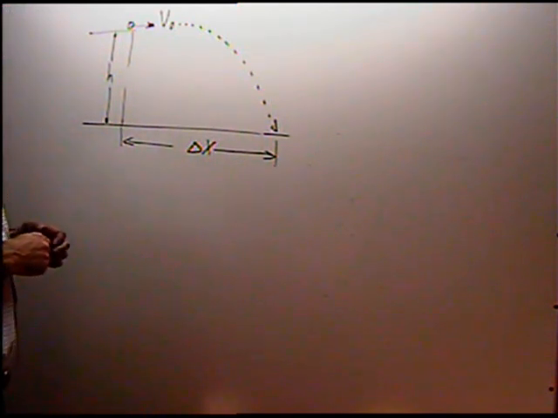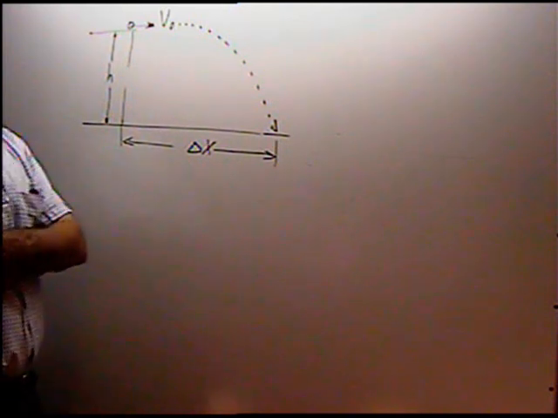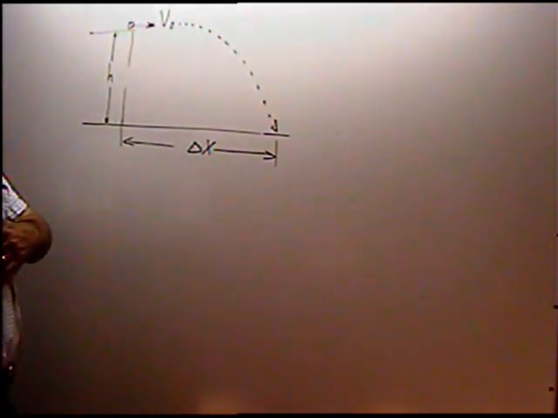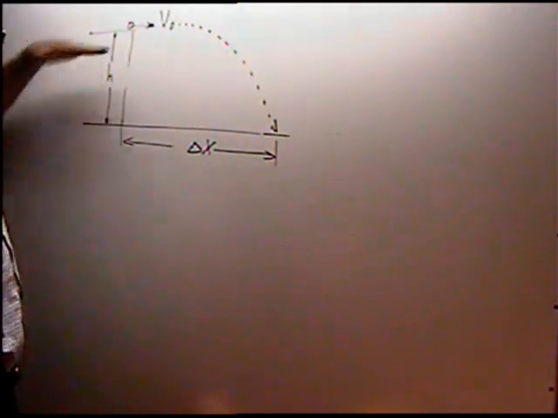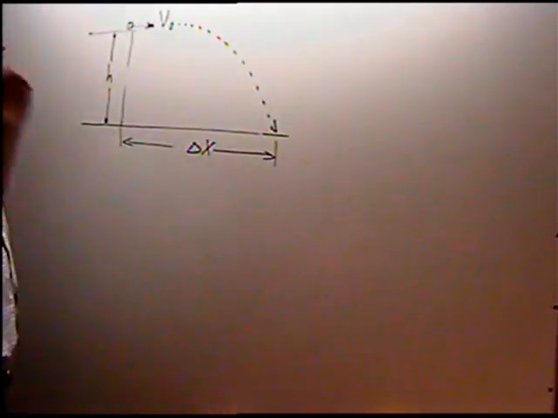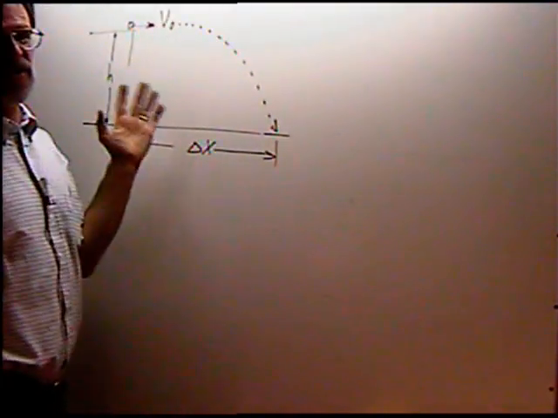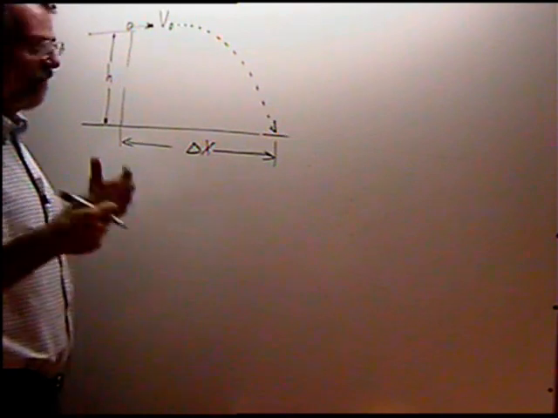Well, this is kind of like the range equation, but notice it's only really half of the range. And we can't use the range equation because the range equation assumes that you're starting initially at a certain angle to the horizontal. Here we're not. We're starting purely horizontal. So we can't use the range equation here. So we're going to have to just solve this directly. First of all, we're going to have to solve for the time.